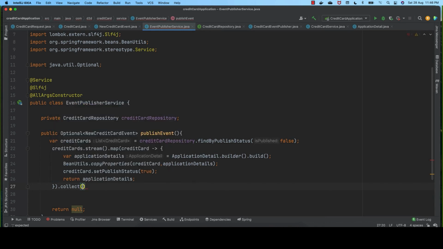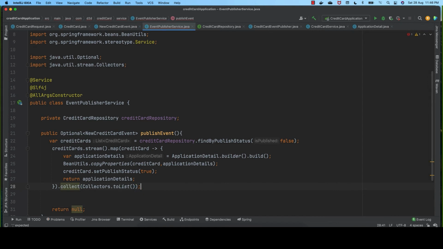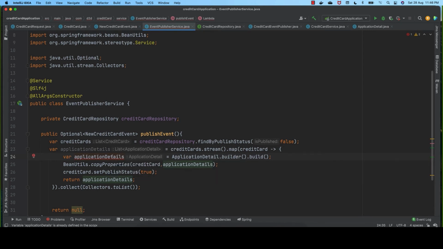Now we collect it in a list. Define application details. Yes, so let's make it singular. I think this should be fine.